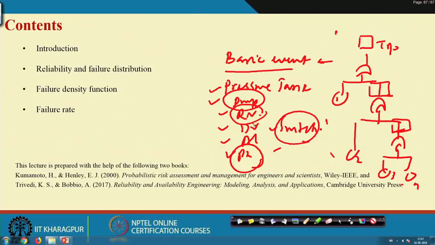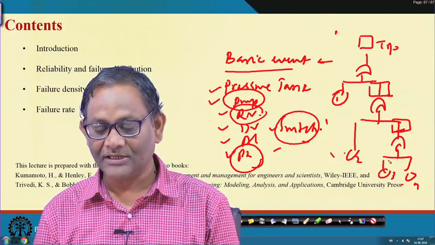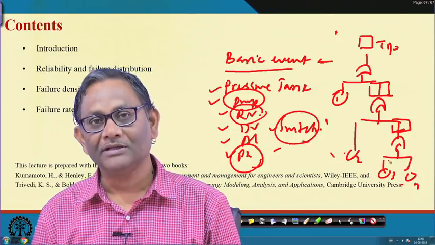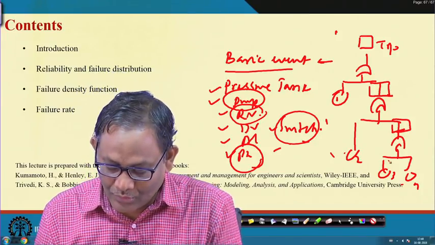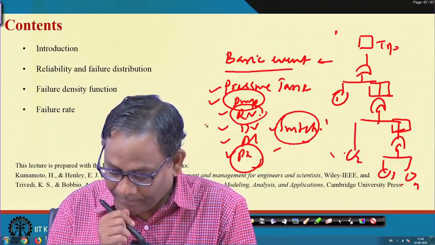So, suppose we are interested to understand what is the probability that the pressure gauge will fail when it is supposed to work, or what is the probability that the relief valve will fail. So, this is what we are saying, quantification of basic events. So, essentially we will go by the reliability mathematics given in the reliability engineering side, and you have seen that both the reliability and safety sides are mainly governed by the probability distributions. So, there is a lot of commonality from the mathematics point of view. So, we will be using those mathematics today.